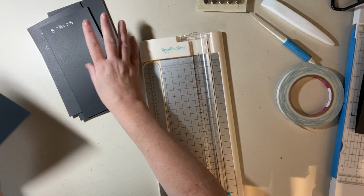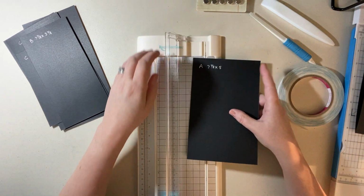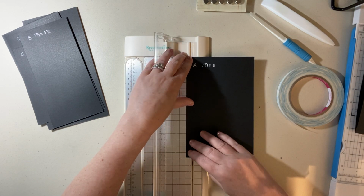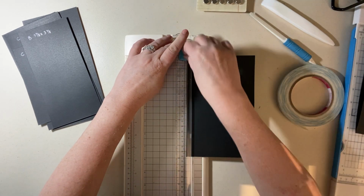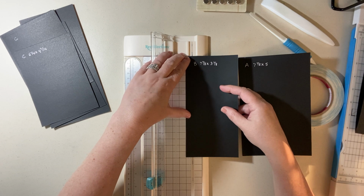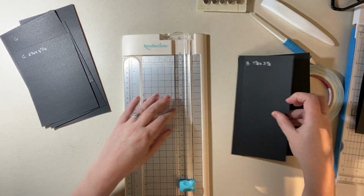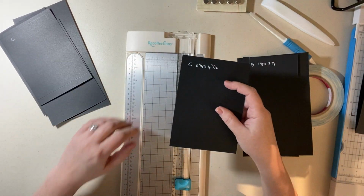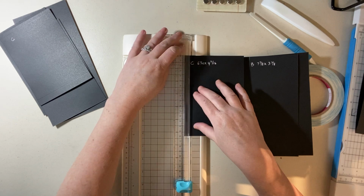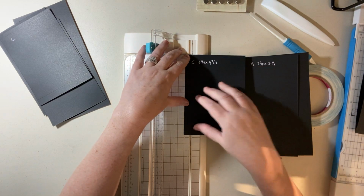And we'll start with flap A. So flap A, I'm going to score at 1/2 inch with the 5 inch side facing the top of my score runner or scoreboard. B, we'll have the 3 7/8 side facing the top. Again, I'm scoring with the flat side facing up. C is the shorter side, the 4 7/16, facing up.